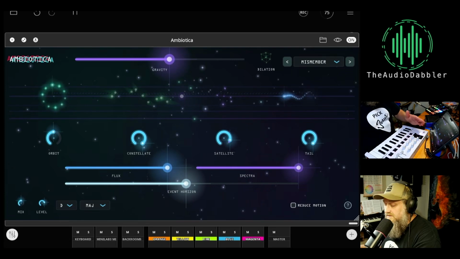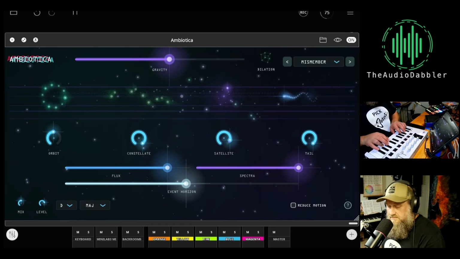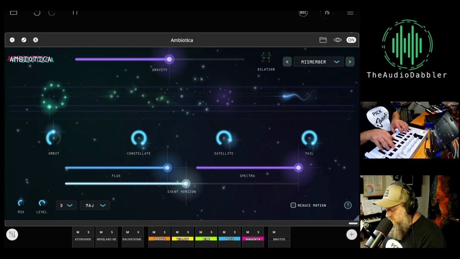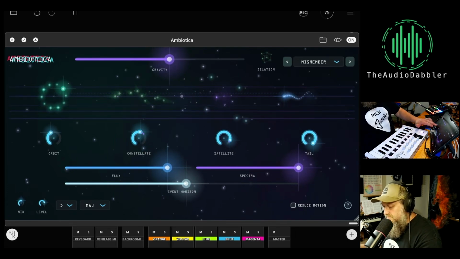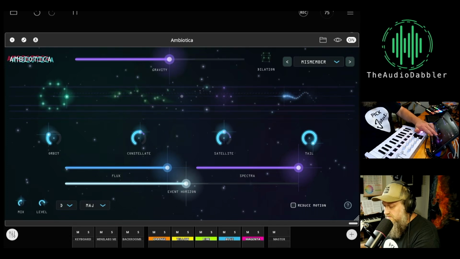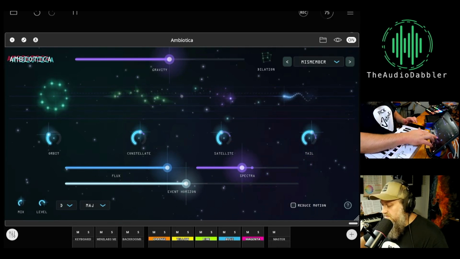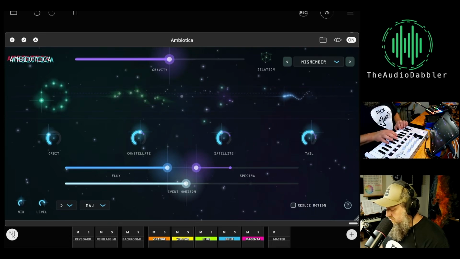And obviously you can lessen some of that so it's not as much. Make the loops longer, not as much tail. Maybe you don't want the harmonics in there, but you want the fluctuation.